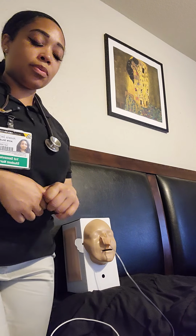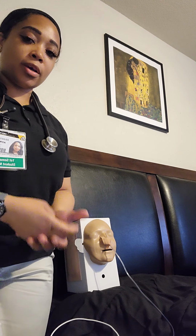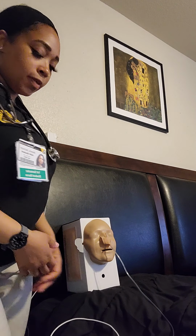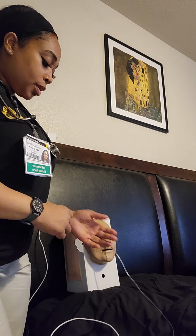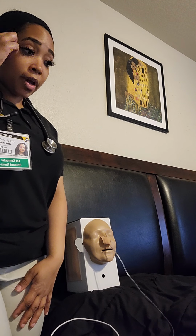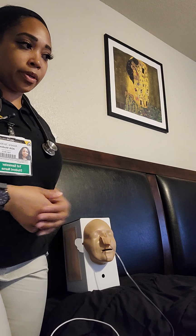So the first thing I will do, of course, is check my patient's chart, look for any orders, perform hand hygiene, enter their room, provide privacy and adequate lighting, introduce myself, and verify who my patient is, prepared with their ID, and explain to the patient I will be doing a tube feeding for them. I would have to check the residual first to make sure that tube feeding is appropriate.